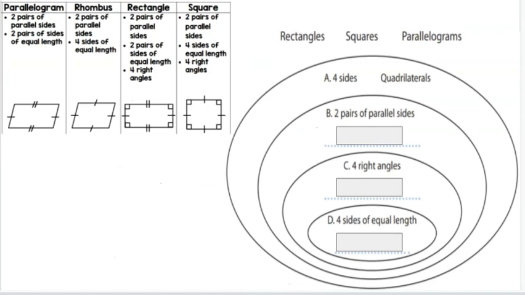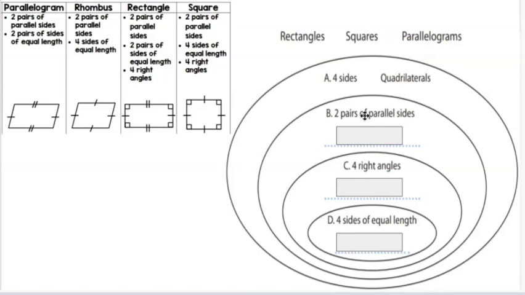All right, so you can see here that I did include the definition of parallelograms, rhombus, rectangle, square, and we know that the top one they filled in for us right here, you can see that it says a 4-sided figure is a quadrilateral. So this outer circle is the most broad, okay? And we're going to work our way in. And the smaller circle is the most specific, and this smaller circle can meet all the other qualifications.